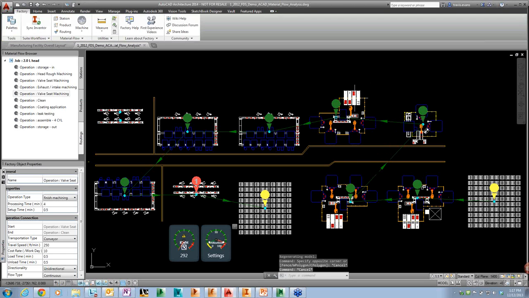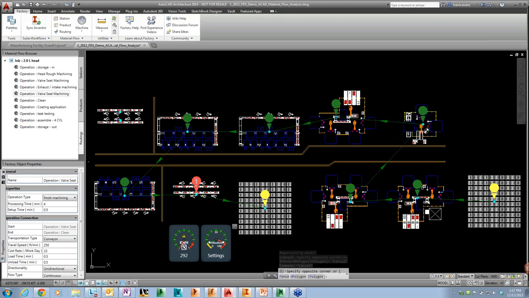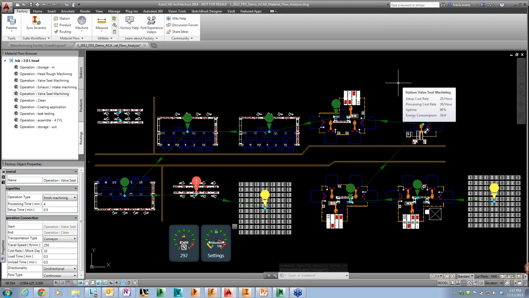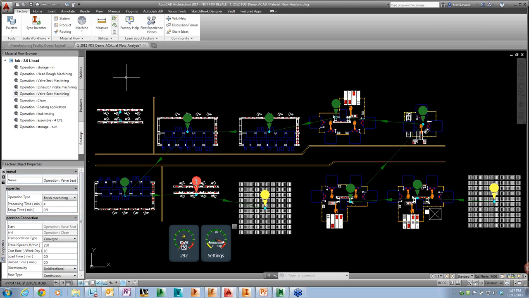I can go ahead and maybe add specific dashboards onto the screen as well. So I can maybe add this dashboard for this user so I can start to see real-time how things are going to happen. Again, leveraging the power of AutoCAD, I just added some additional functionality. So added some properties to each one of these stations. So it just sets it up as each individual station. And there's properties, so how much time it's going to take to travel, and what's the unload and the load up time. So you can start to see where that information is coming from.